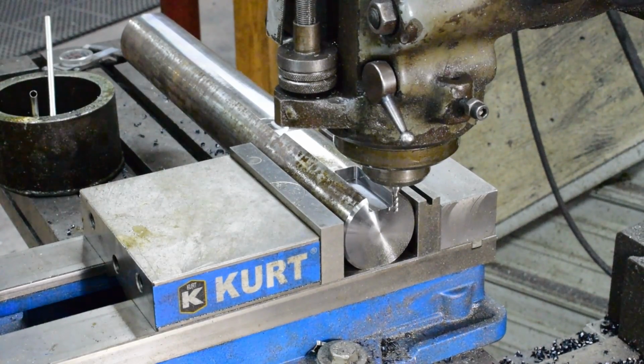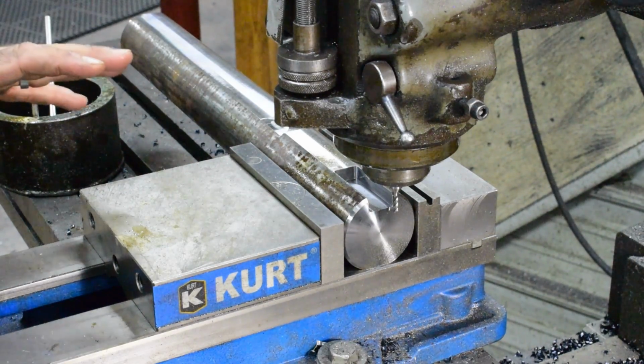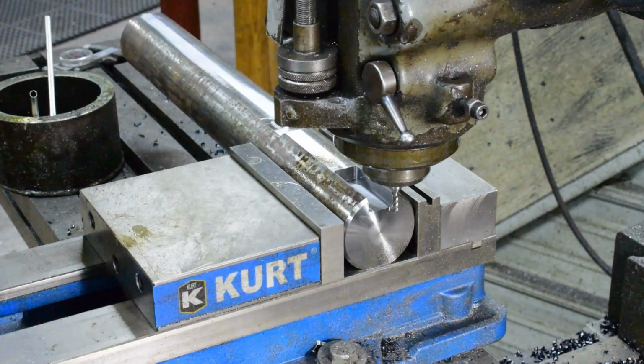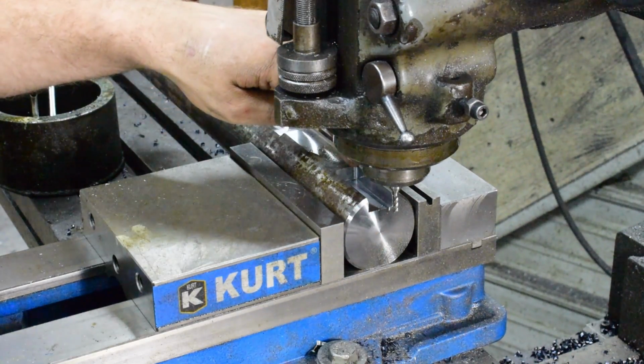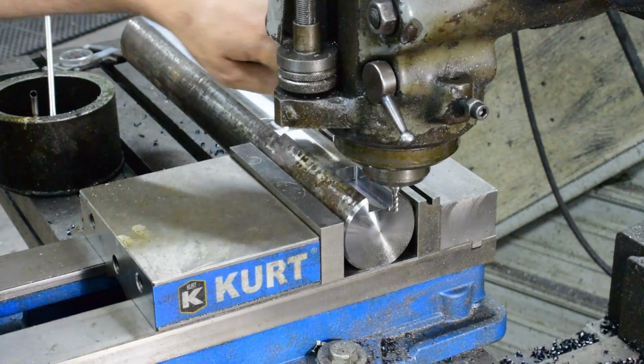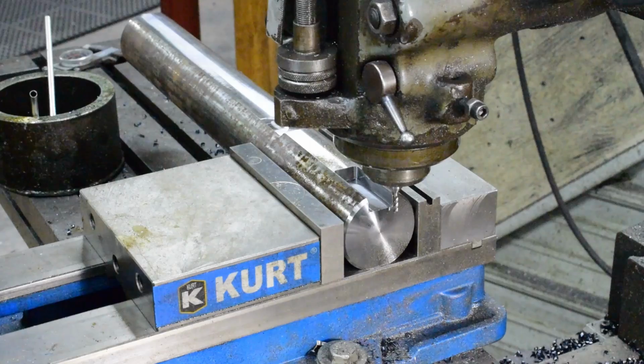All right, so I switched over my end mill. The smallest one I have is an 1/8 inch, so that'll work out well for us. I already set my depth, I already touched it off, zeroed my digital readout, and we'll come into the 2-inch depth that I need, and then I'm going to go in each way to widen that out and square it up.